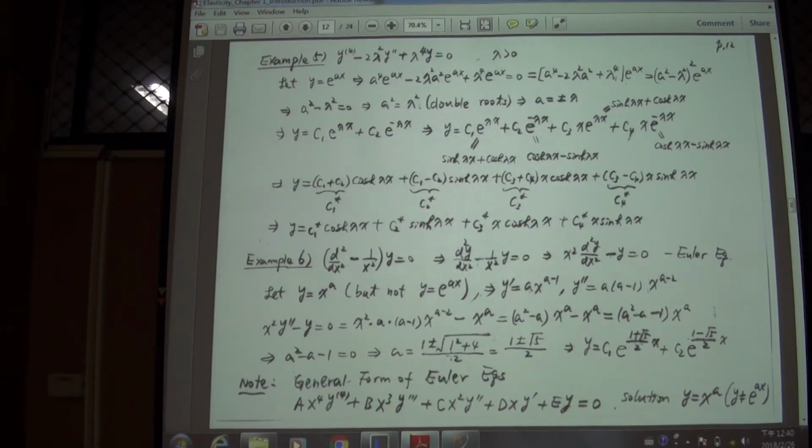Okay, let us deal with the roots a equal to plus and minus lambda first. We get this one. Why? Because of the exponential e to the ax here, y equal to this one, with a equal to lambda and a equal to minus lambda. And then we add them up together to get the general solution. But now, this is a fourth order differential equation, and we have only two particular solutions in the general solution. So we need to have some supplementary solutions, like this.